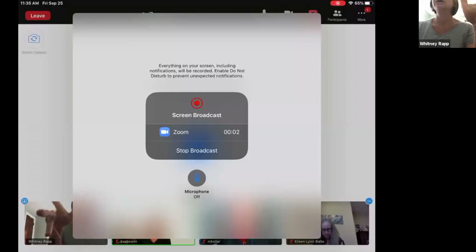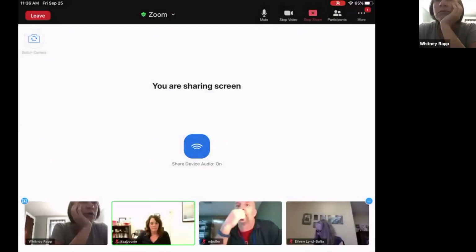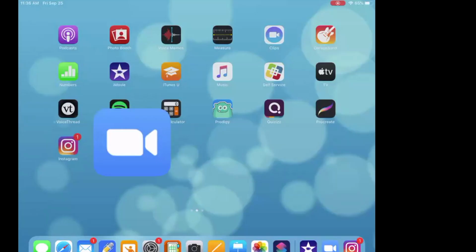So let me share my screen, and I'll go through how I do that so that they can get a really good view of the book, and it's also recorded and they can look at it later. We can pause it, and then they get a chance to come up with their engage, explore, explain, extend questions, things like that. All right, so now you can see my screen.